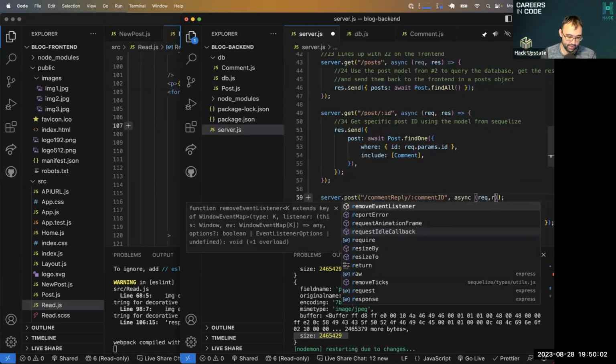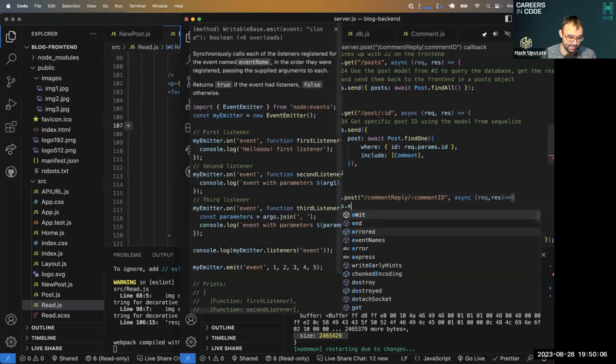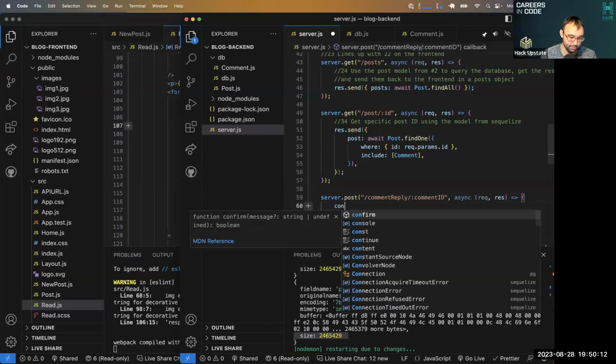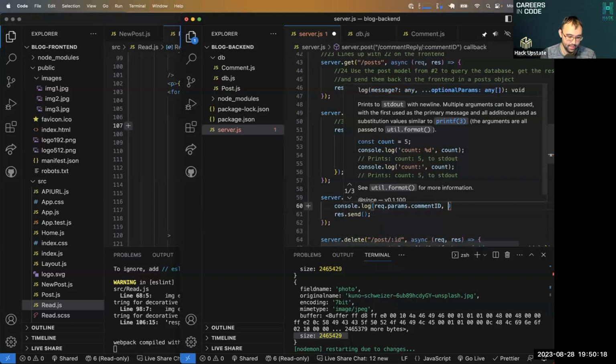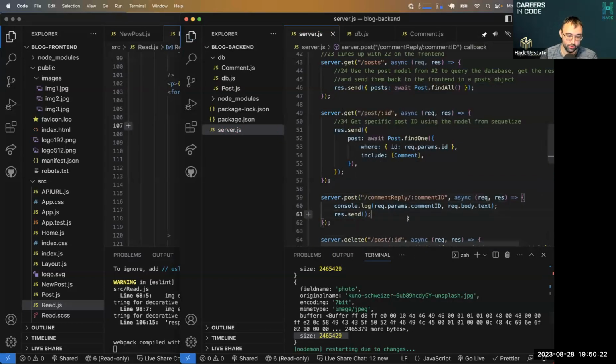Going to be an async req, res. I throw in a res.send because I always need to send something back to a request. And then I'm just going to console log my req.params.commentId and my req.body.text to make sure that's showing up in the backend.